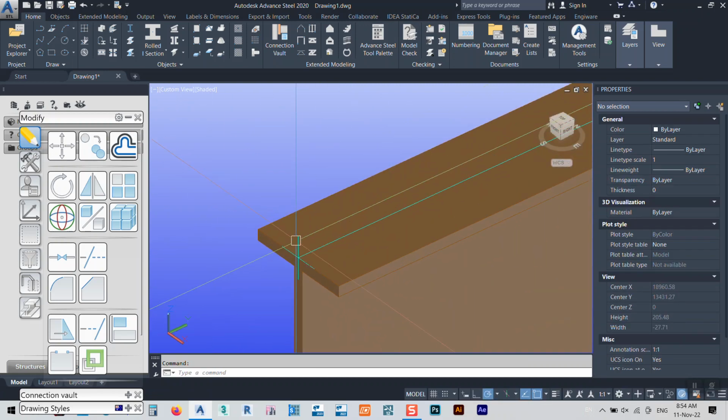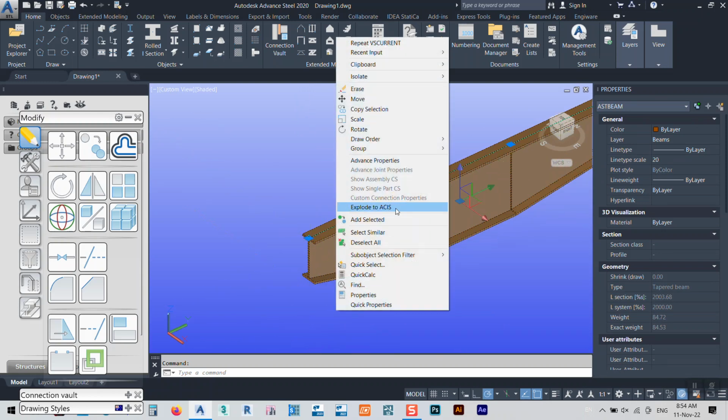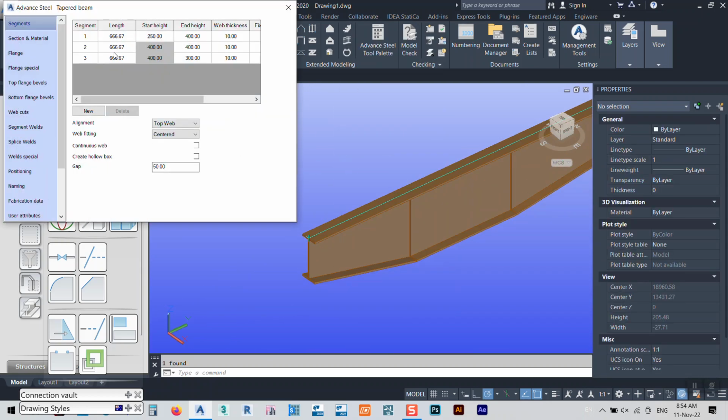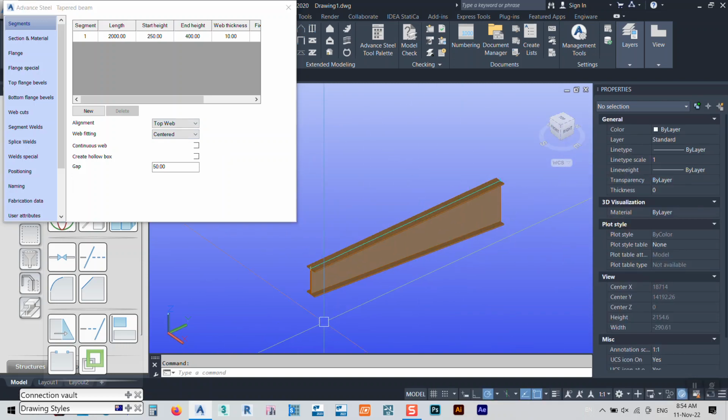So I'm going to modify these parameters, and this beam is not a duct, you can ask me. Okay, I will give you right for this one, but I'll let these two pieces be only one piece. And the start height, the height here, specifies the height of the duct.